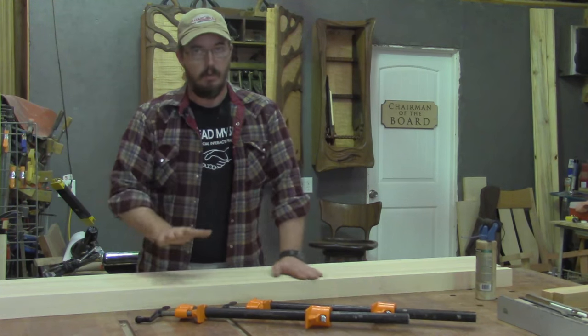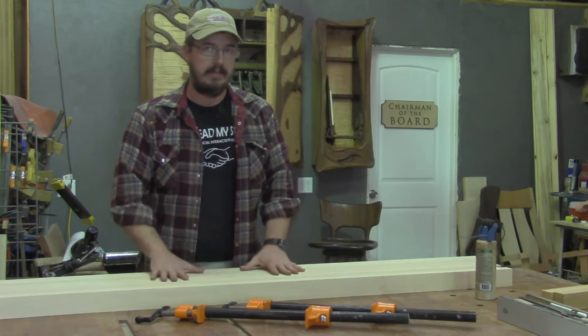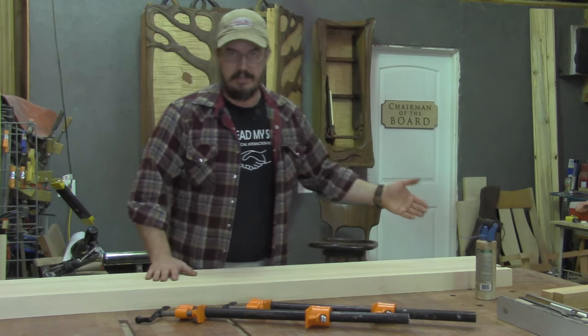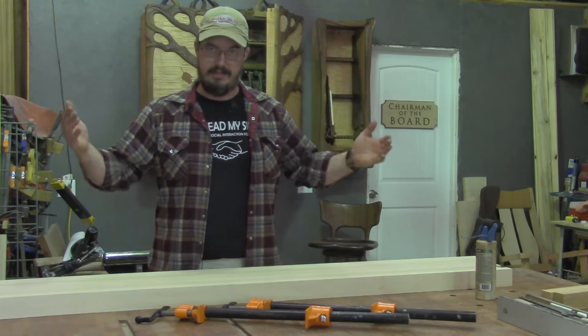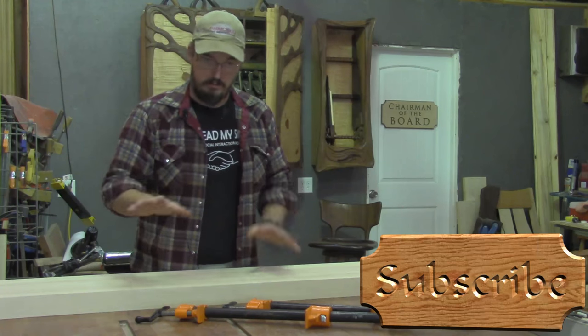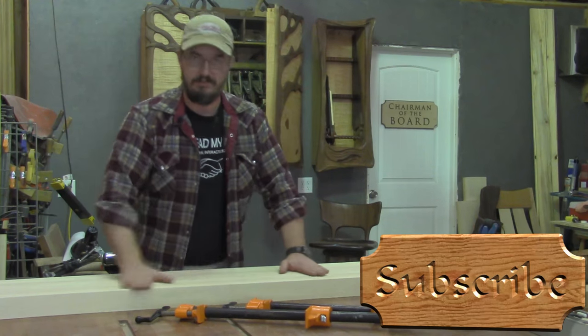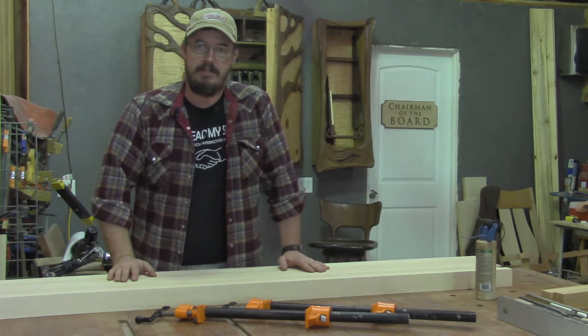So what I did was, with the back slab, I'm going to make it thinner. It's not going to take the abuse, it's not going to take the pounding that the front slab is going to take. It doesn't have a vise attached to it. What I'll do is make a step down in the rails on the sides that will accommodate the two separate heights. And I'll just make sure that that's done well so that I have everything flat and true. And that helped me to make my material go a little further.